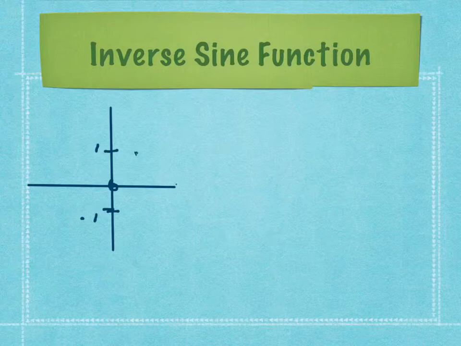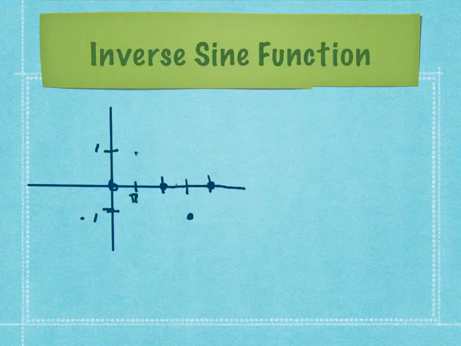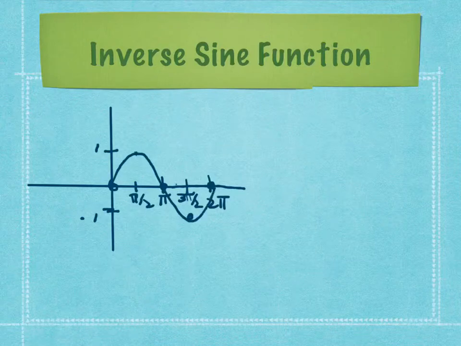There we go. I come back down to the x-axis, and I go down to a minimum, and then back up to the x-axis. And I realize I haven't labeled anything, so let's go back and do that. This was at pi halves, at pi, at 3 pi halves, and at 2 pi. And the graph connected like this. And it did the left-hand side just as much.